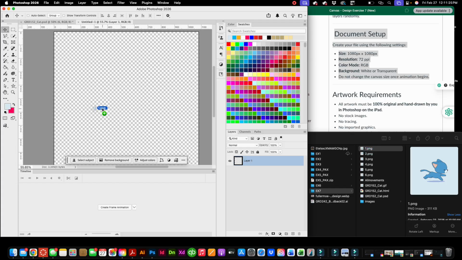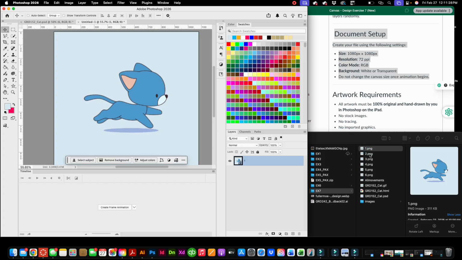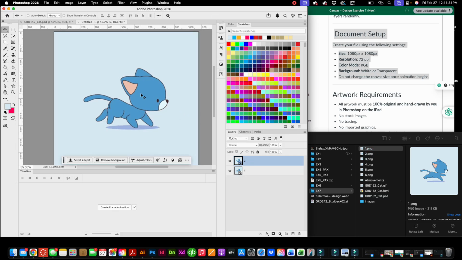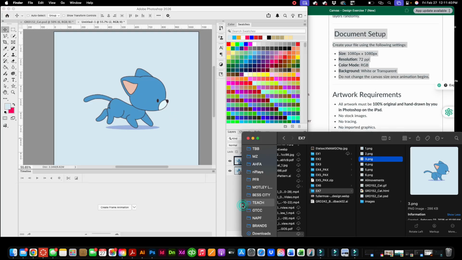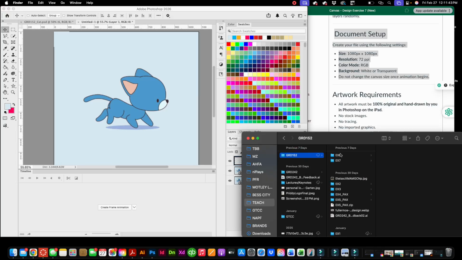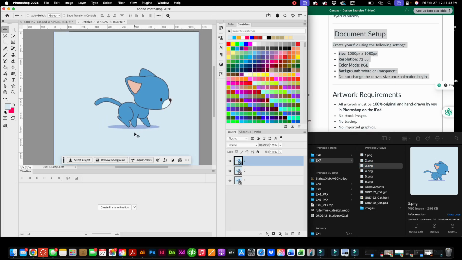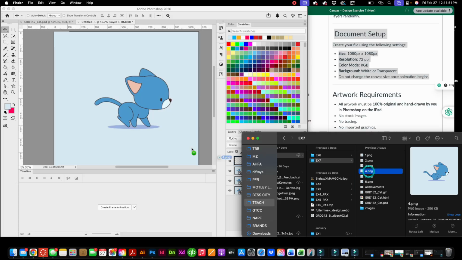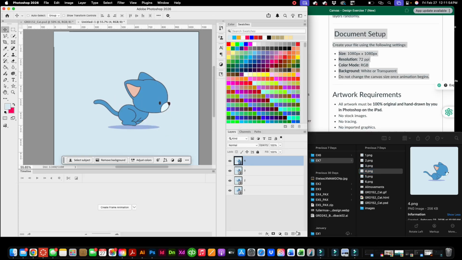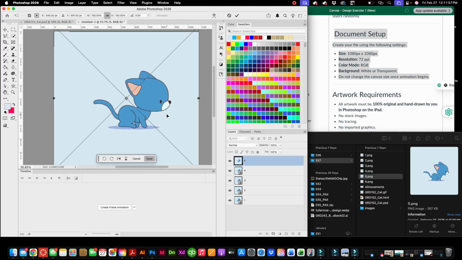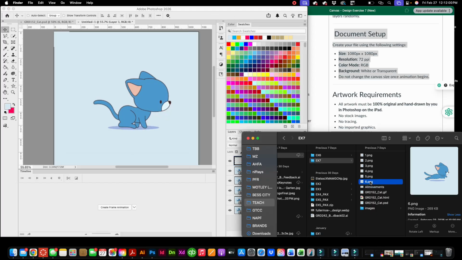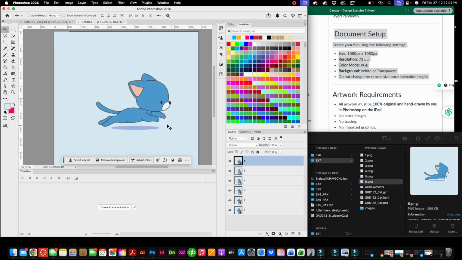So I'm going to start dragging over one, hit Enter, and then I'm going to go and add another layer, and then add my second one. So that's why it's good to go ahead and do it all separately, so that way you can get your certain layers. Then I'm going to go, oh shoot, okay, this one. And now I'm going to drag over 3, hit Enter, add a new layer, add 4, add a new layer, add 5, new layer, and then 6. All right, so I have these all in here, okay?